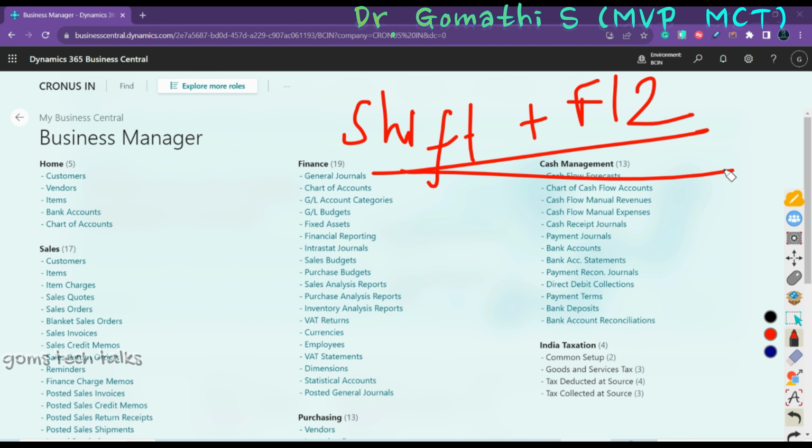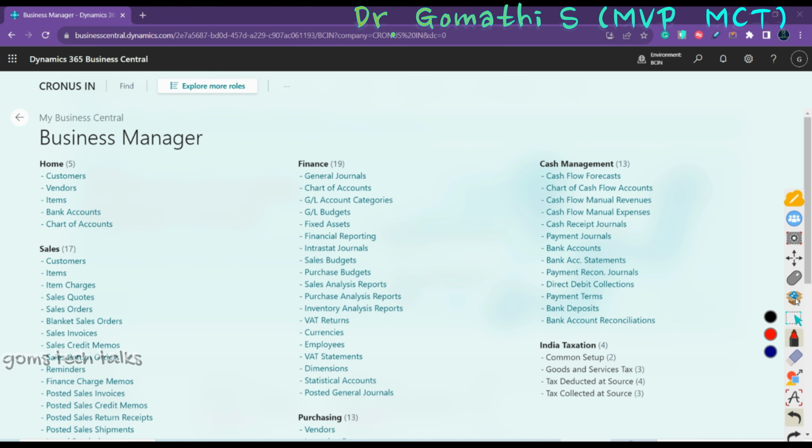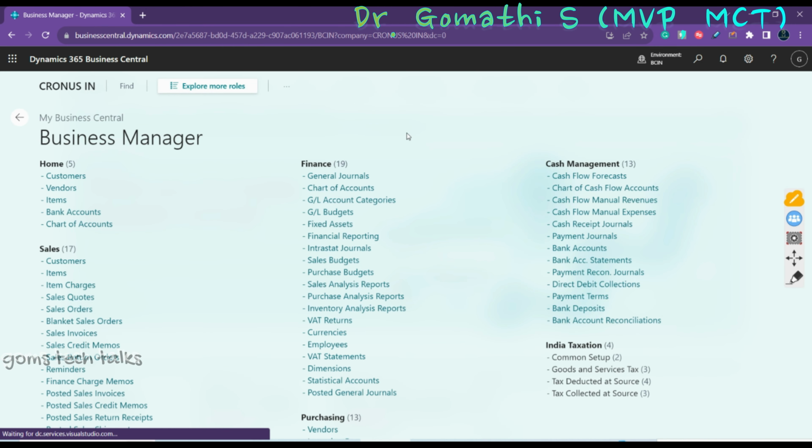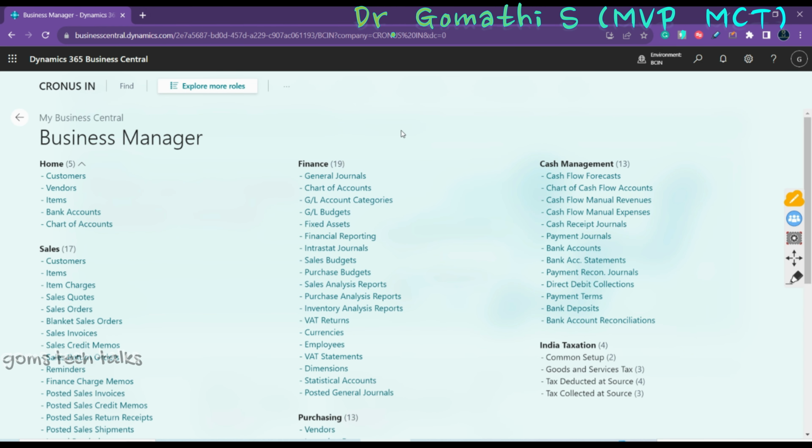You can also use the Tell Me option, the search icon. Here you can say exploring pages and reports, and it will take you to the same page, the Role Explorer.